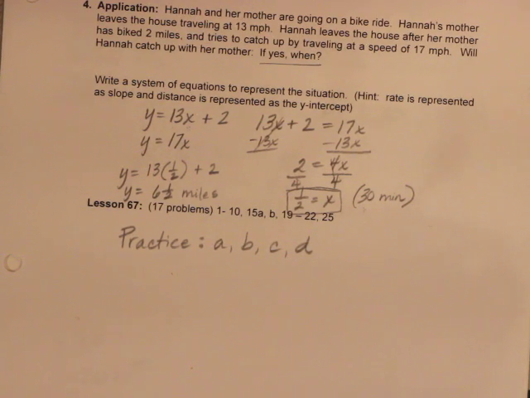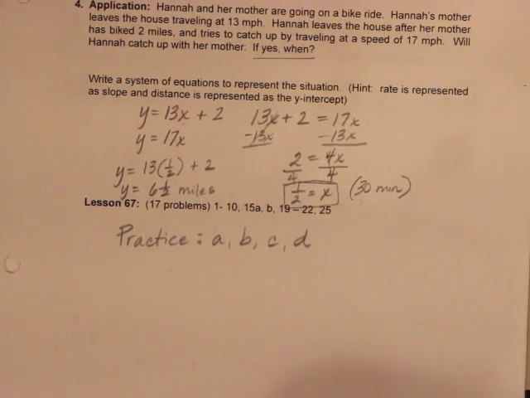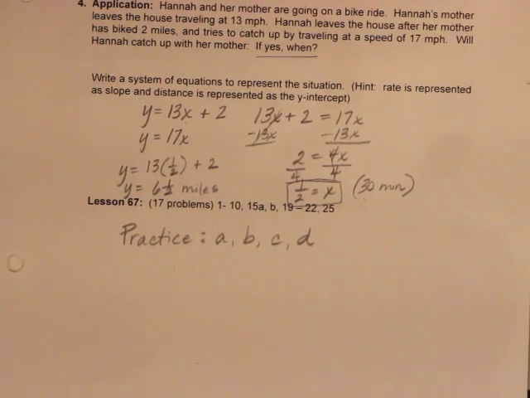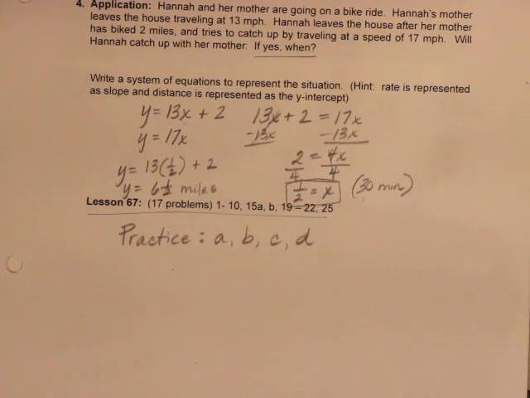Classify those systems of equations as either no solution, and so that means they're parallel lines, they're inconsistent, as infinitely many solutions, meaning they're consistent and dependent, or they have a single solution, and in that case they would be consistent and independent. All right, we'll take out those whiteboards as long as you've got time left in class. Show those to Mrs. Bryden, and lesson 67 homework is due at our next class period.